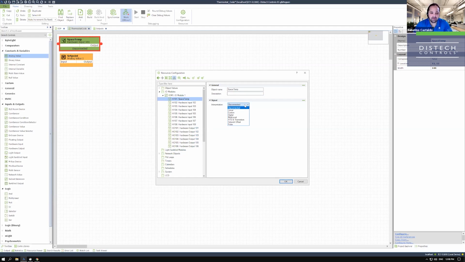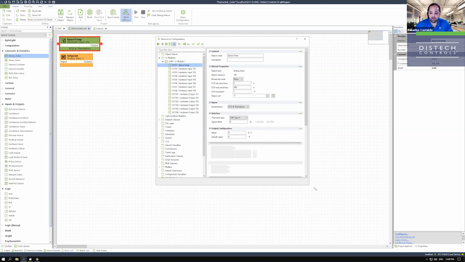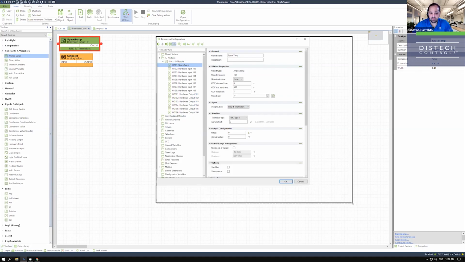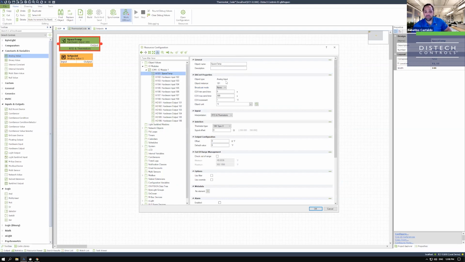We'll change that to, say, for example, something very standard, RTD thermistor. And then it will be given a BACnet property object. So it's called analog input 101.